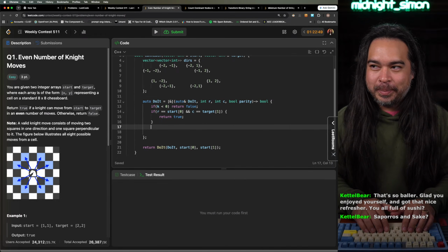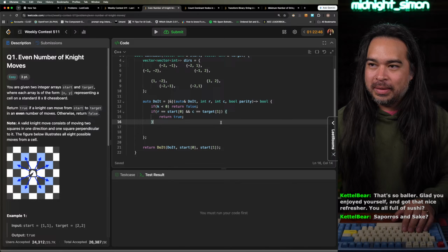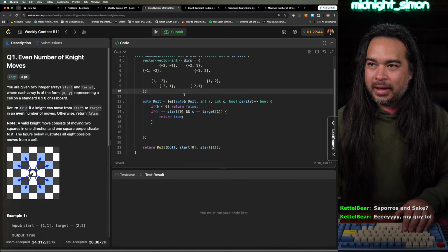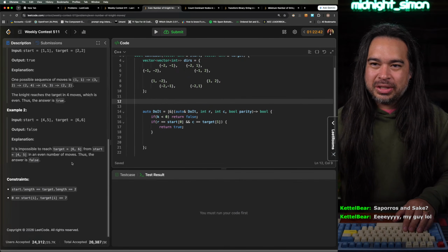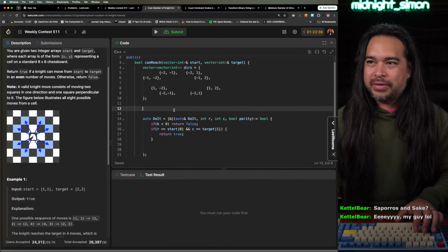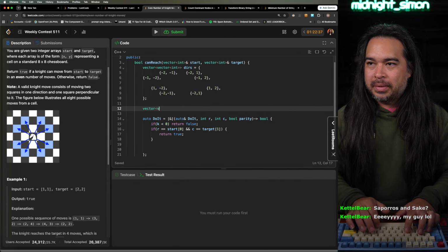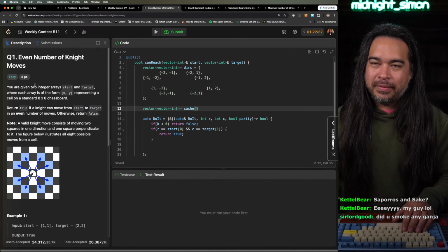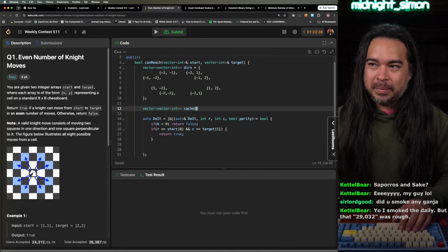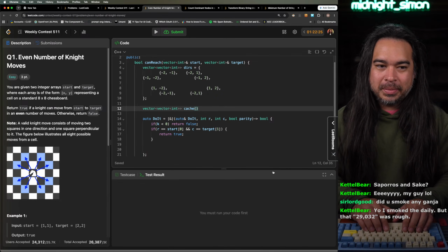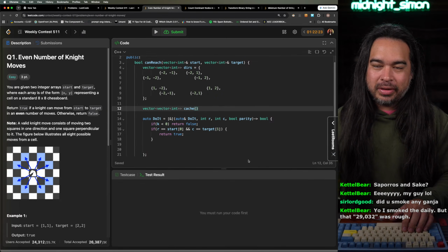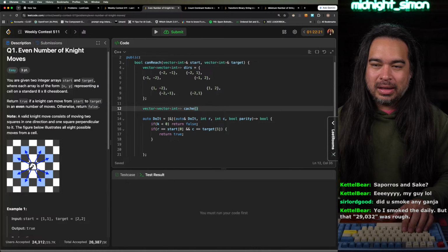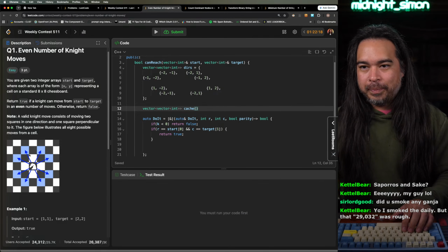Anyways, what am I trying to do? The parity thing. I need some type of cache. Do I need a cache so I don't end up in a forever loop? This is a lot to type for an easy problem. There must be an easier way to do this problem, you know? Maybe I'm overthinking, man. Maybe it's some easy thing like, who knows what.